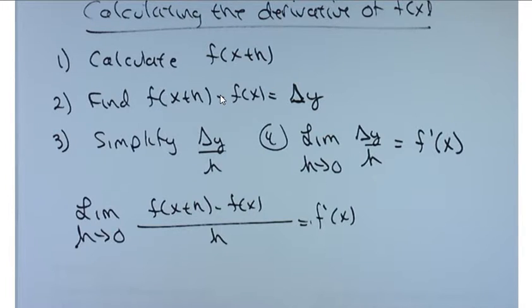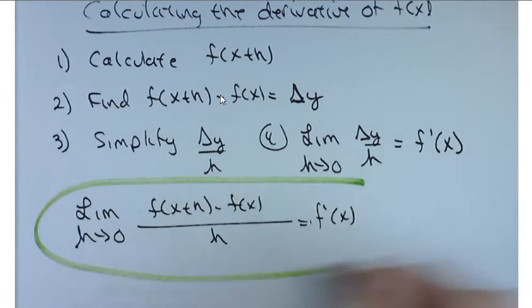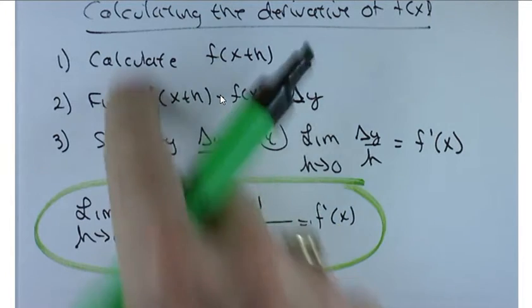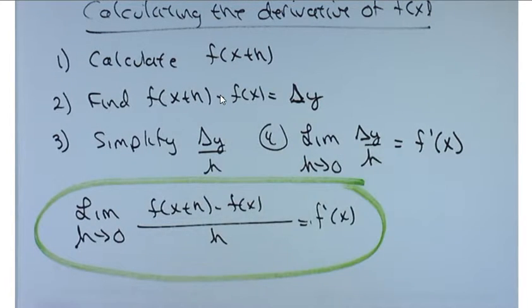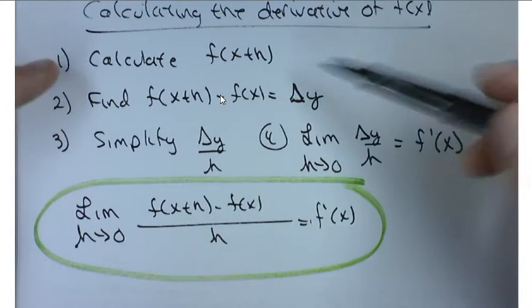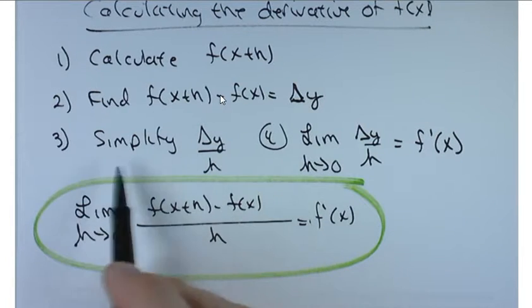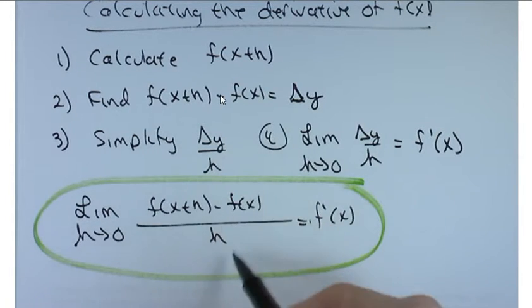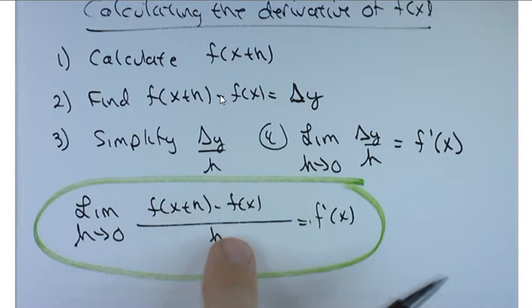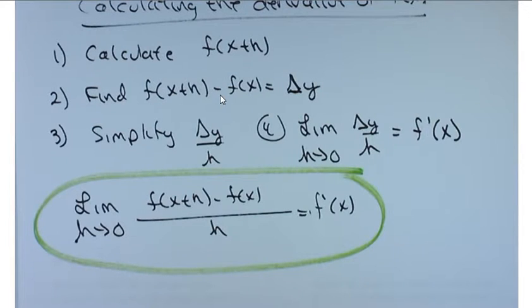Justin? This is what you're calculating overall. These are the steps in calculating it. So there are 4 steps. This is kind of a look at the big picture. And so what I do is I first calculate this. Then I calculate the numerator. Then I divide the numerator by h and then simplify that. And finally I take the limit. So those 4 steps. We're going to apply that to problem number 34.